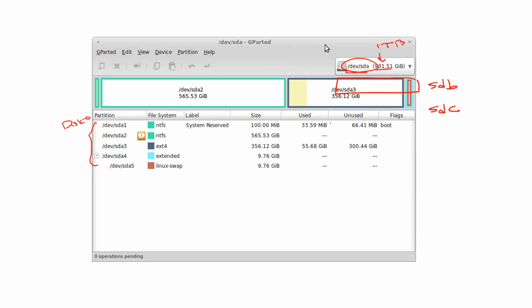Mounting the hard drive is going to be like that. So if we focus on the first hard drive, then you have SDA1, SDA2, SDA3, SDA4, and SDA5. Most file systems in the Linux operating system are ext4; ext3 is a common one. ext4 is the latest version, and it has journaling.